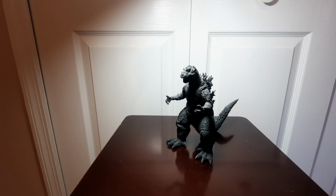I mean, it's the original, it's the OG, and plus I just find it such an iconic design. So many images of Godzilla that you'll find out there will show this particular version, the original version, of course, shots and stills from the original film. So, like I said, just very iconic, and this was the Godzilla that started it all. So I was definitely very happy to add the MonsterArts version of this figure.